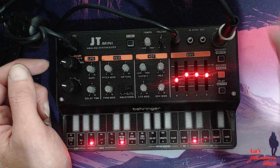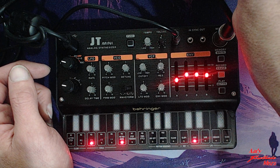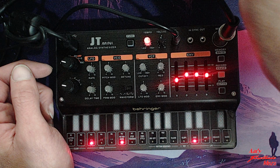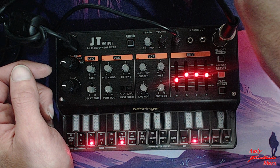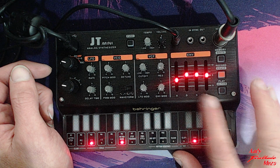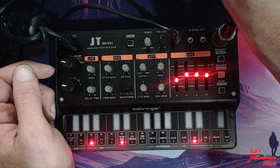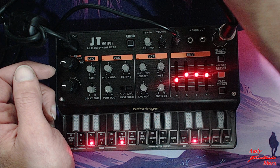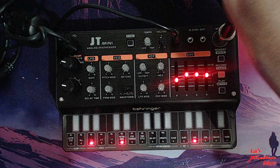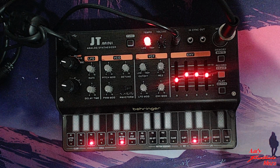But what I noticed is when you're playing it in polyphonic mode, if you hold a note down and then hold two down and then release one, it stops straight away. Whereas you can hear some sustain on that. But it doesn't sustain, it just stops instantly. This is the ADSR. So you can see it's got sustain and release on. You can hear it pop, just stopping. Just one of the caveats to be aware of if you think you're going to get a lot of polyphony from it. See, there's only one note rings out.